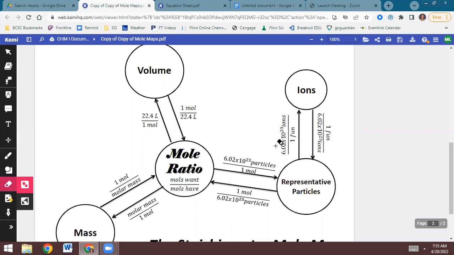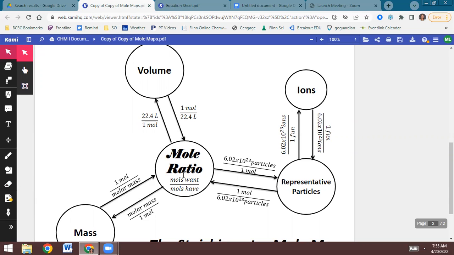I wanted to make a video myself to help you review for today's quiz over stoichiometry. The basic thing you need to know is that you will probably have a chemical reaction and you're going to have to switch the moles using the mole ratio. This is what we used in Chem 1 to do that with the mole map.